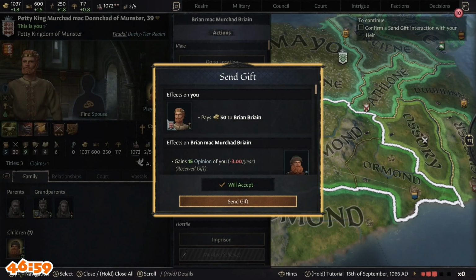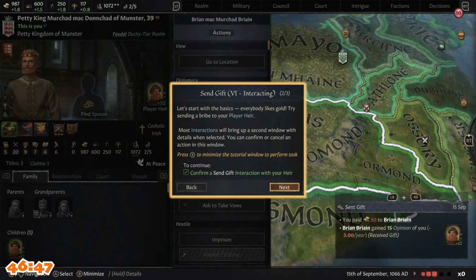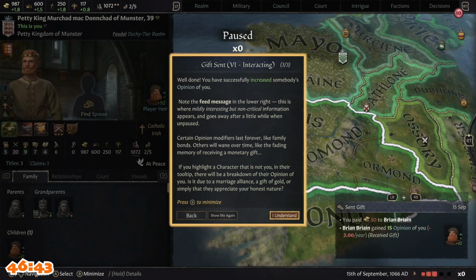Yeah. Wait, is his name Brian Brian? Pays 50 gold to Brian Brian. Oh man, we need to change our son's name. That's terrible. Right, done that. Well done. You've successfully increased somebody's opinion of you. That's up to 92 now. He probably hates us so much because of his name, Brian Brian.